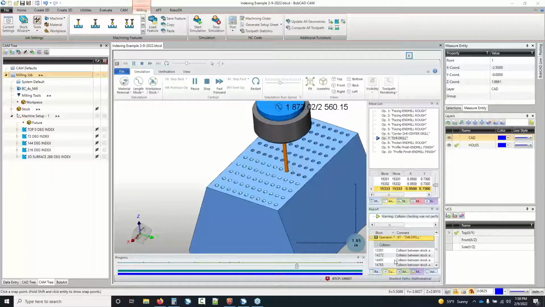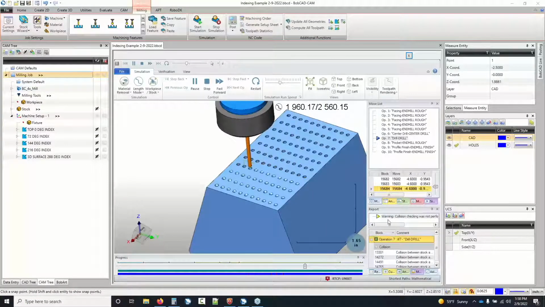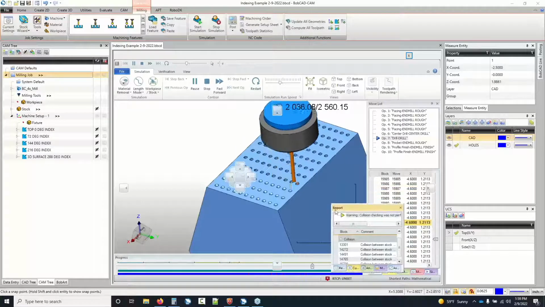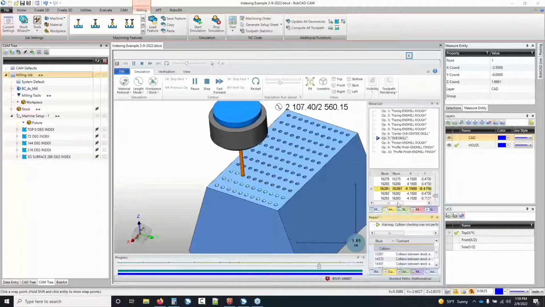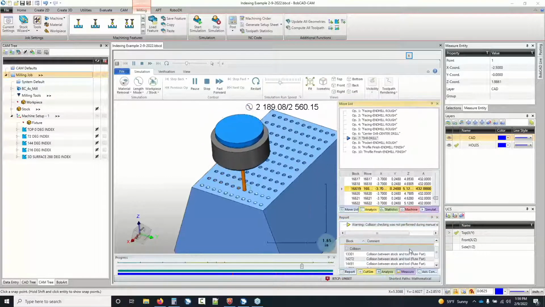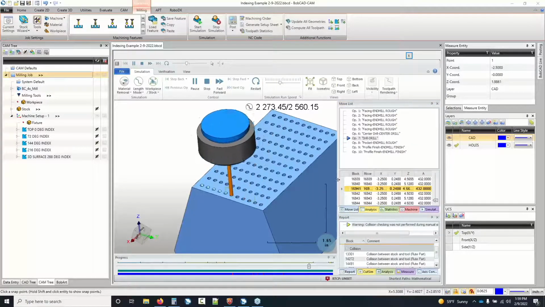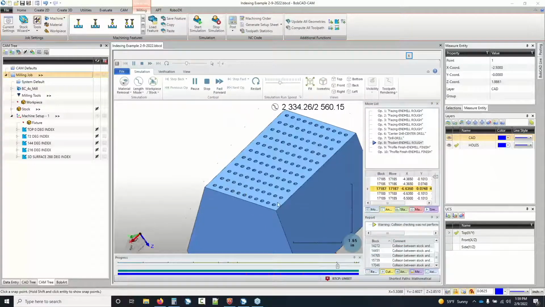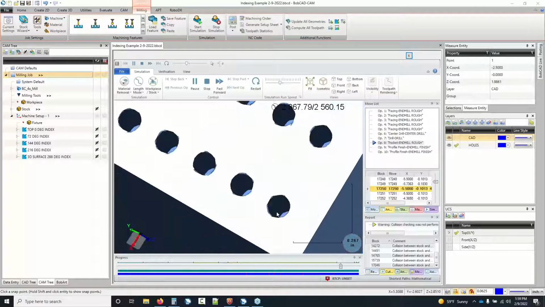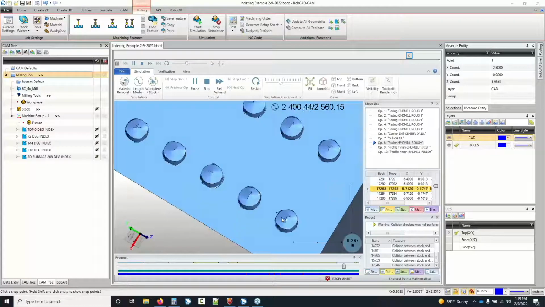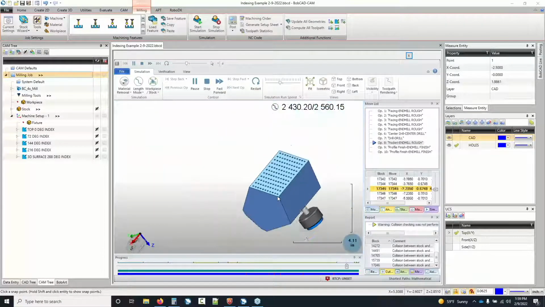So I'm getting some little collisions here between a stock and, let's look at the report. Whoops, didn't mean to take the whole menu there. Look at the report tab. So the stock and the flute. So it's plunging in and probably encountering, I know what it's hitting. It's hitting the floor down there that we had. So that's no big deal. Okay, we can deal with that.